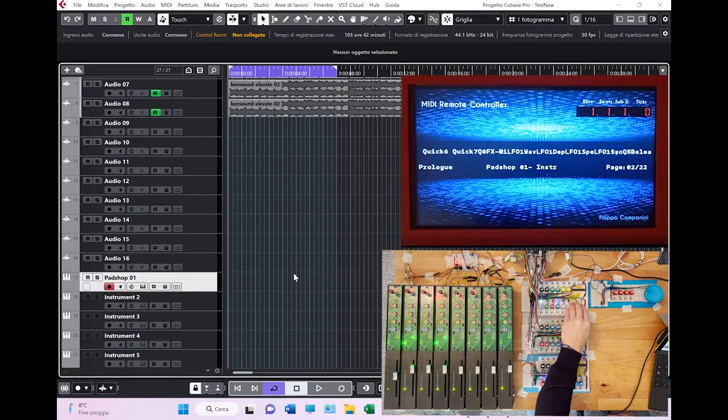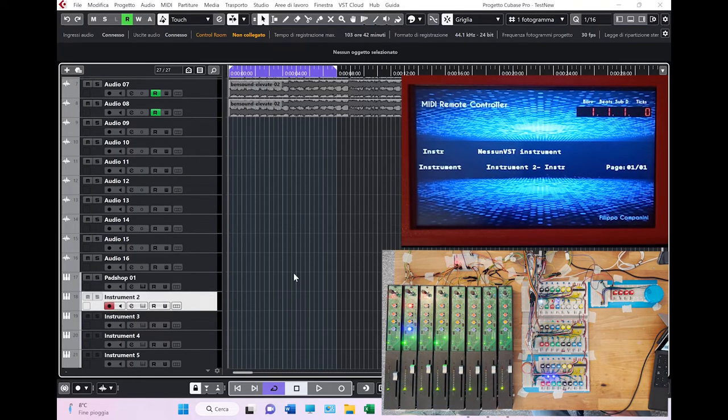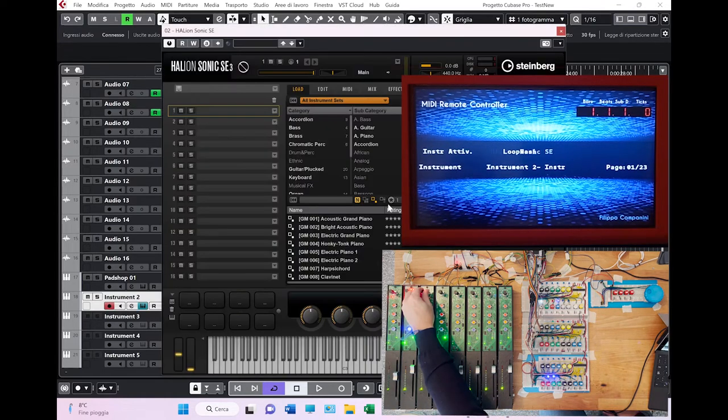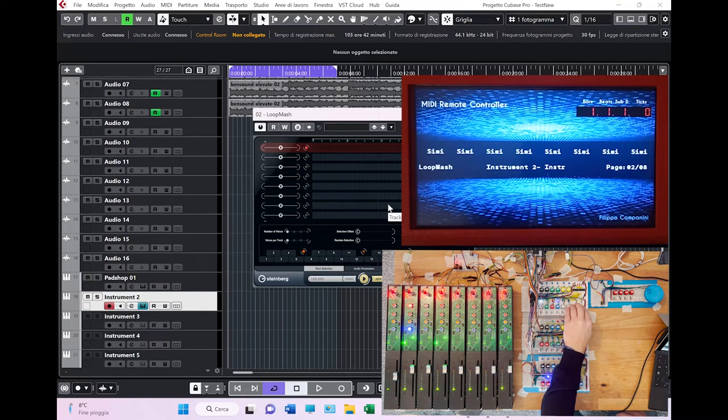So from the page here, you see you have all the parameters of your pet shop. Frankly speaking, I don't know how much this is useful. 22 pages is a lot of stuff, and you really need to know every single parameter if you want to work on it. Let's move to the bank here. Let's go to the second. I have not yet enabled an instrument here, so let's do it just to see the way it works. For instance, there is loop mesh here. Loop mesh has 8 pages of configuration. Again, it's not really trivial.